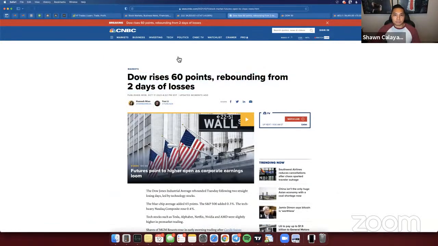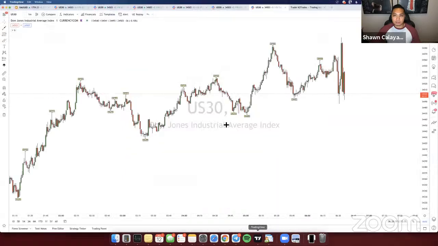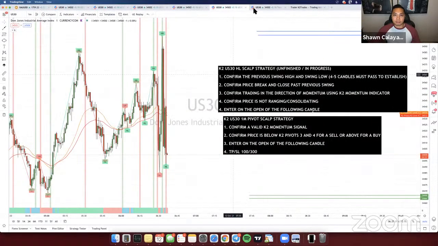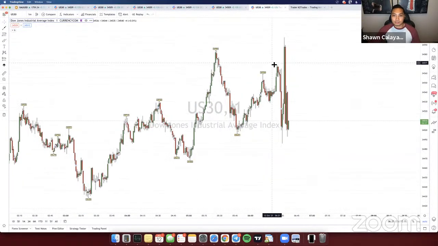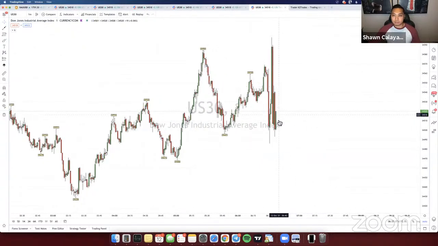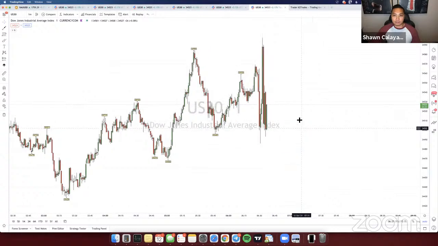Because you guys remember, if you guys have been with me for a while and you guys have been listening to my analysis, whenever the CNBC announces something, if they say the Dow is rising, price usually does the opposite. So if you see a news event like this, you can see how price spikes all the way back down, right? You don't want to trade whatever CNBC is reporting. If they're reporting something, you probably want to do the opposite. Because the thing is, a lot of people are hopping in, they're bandwagoning on that news right here.